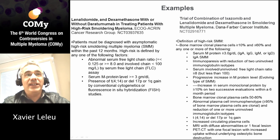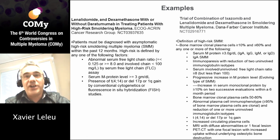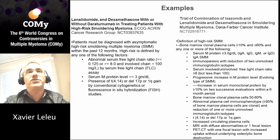And you can see that if some markers are redundant, a good number of the markers are actually absolutely not redundant. I'm not talking here about PET-CT or MRI. The definition of genomic is actually pretty much the same, but the circulating plasma cells on the right part are not appearing on the left part. And that speaks to the fact that clearly we would agree all these markers are interesting, potentially good markers. However, clearly there is no consensus. And I think that if there is no consensus, we cannot write a recommendation saying we should treat patients, although we have no consensus on what are the markers to treat the patients.